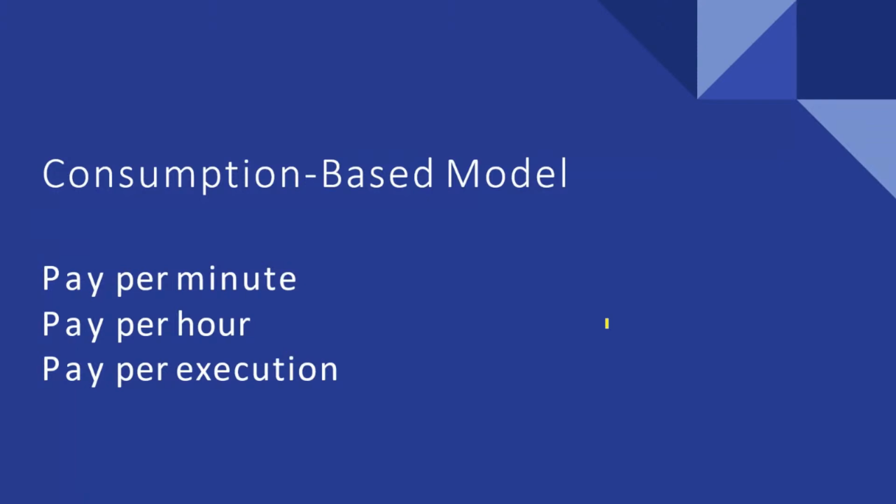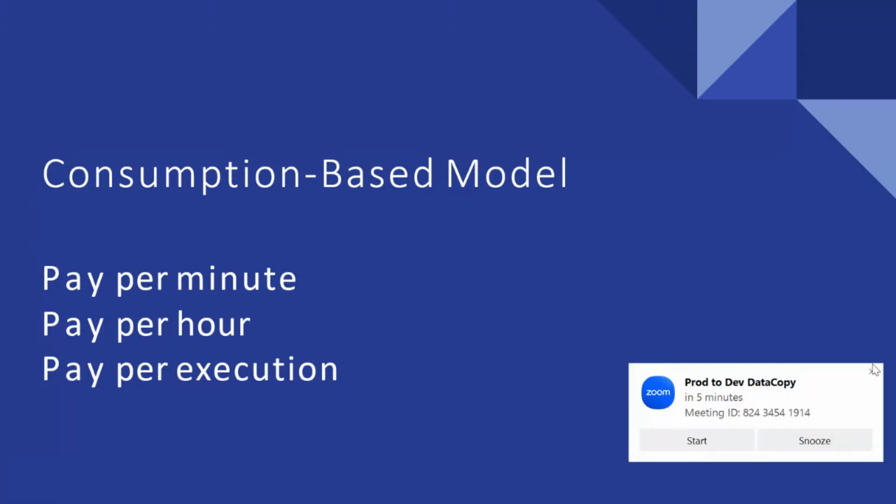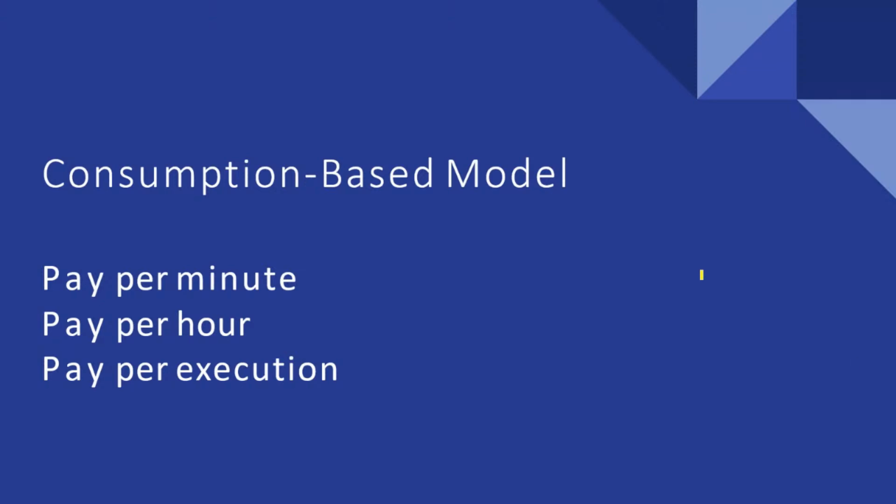There are some services that are going to charge you per minute, some others are going to charge you per hour, and there are other services that are going to charge you per execution. As per that, your billing will be generated and the cost will be calculated. And on that basis, there are some additional options you also have, with the help of which you will get some discount.